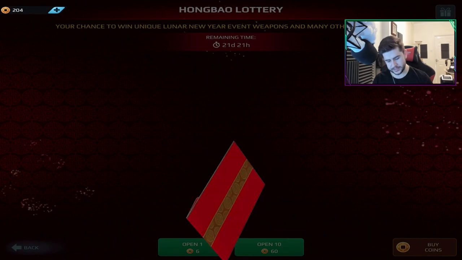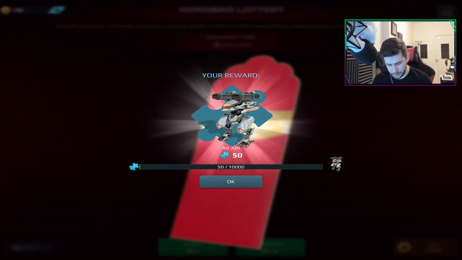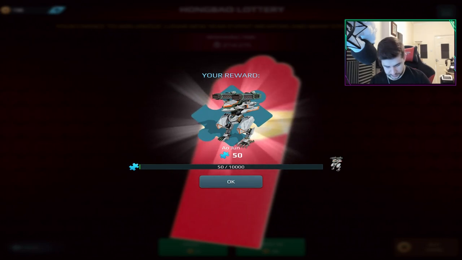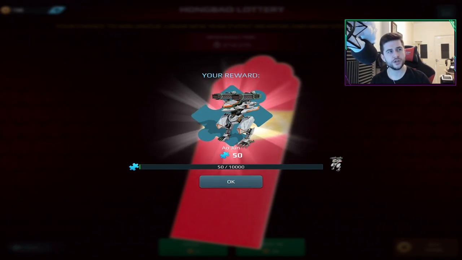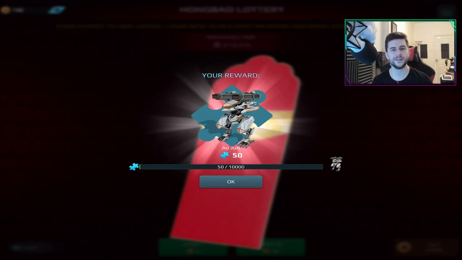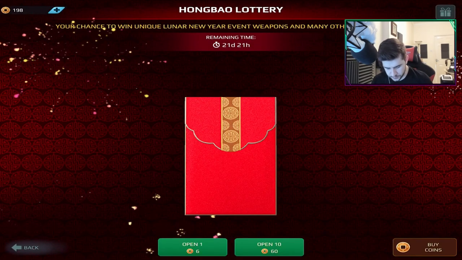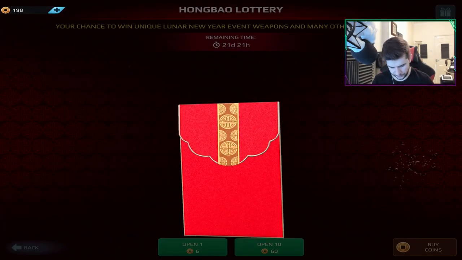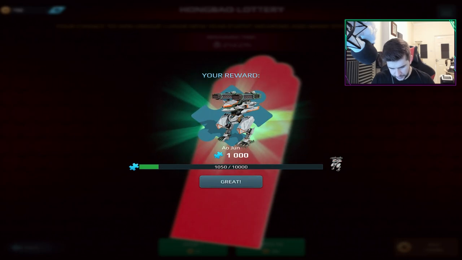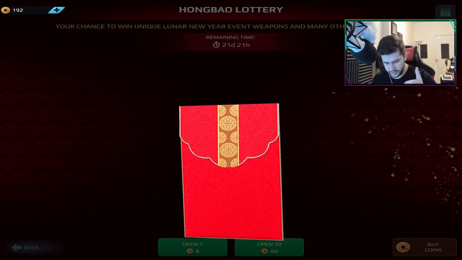I'm going to open one of these for now. We're doing one by one. Let's go. We got ourselves 50 parts. Ah, that looks like one of the new robots introduced. Aojun? Again, it's linked to the Chinese event, and I don't speak the Chinese language, or I don't really know how to pronounce it properly. I'm doing them one by one, though. We got ourselves more. Great.